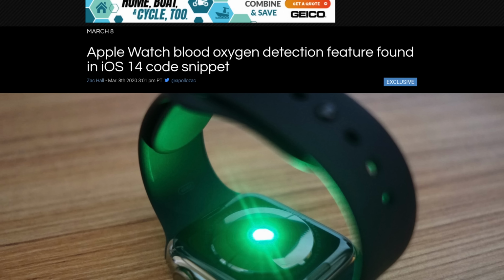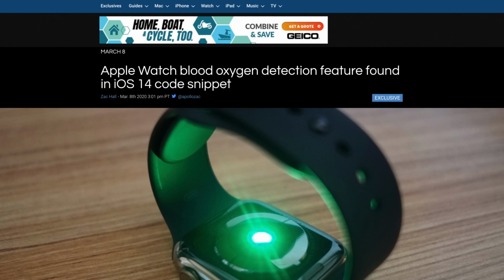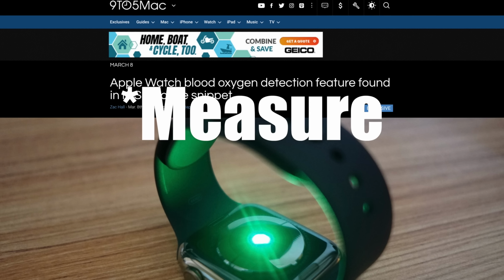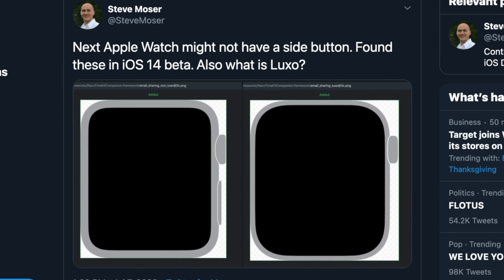But if you already have an Apple Watch, like let's say you already have a Series 3, maybe a Series 4, or an older Apple Watch, I would encourage you to just wait a little bit longer, because in less than 6 months or so, we should be seeing a new Series Apple Watch. Now, based on current leaks, not much has been said about the Series 6, but it's very likely it's going to maintain all the features that the Series 5 has, and there's a high possibility that it's going to have a new blood oxygen sensor to measure your oxygen levels. And there's a slight chance we may see a solid state button for the power button on the Series 6, based on images that were found in the beta version of iOS 14.